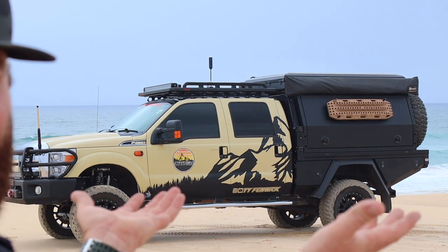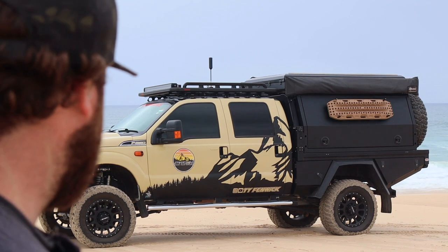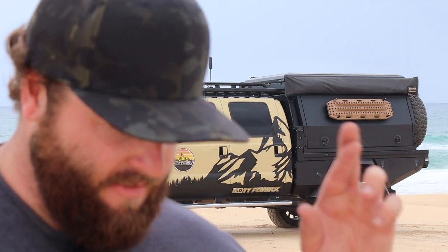Ta-da! Sandy Superduty. It looks so sick, I'm so happy with it. And I can't wait to finally maybe get it to the shows and stuff and show you guys in person this truck. I think it would absolutely stand out at the four-wheel drive shows and stuff, so fingers crossed all that stuff starts happening again and I can come and meet and greet and all the rest of it.